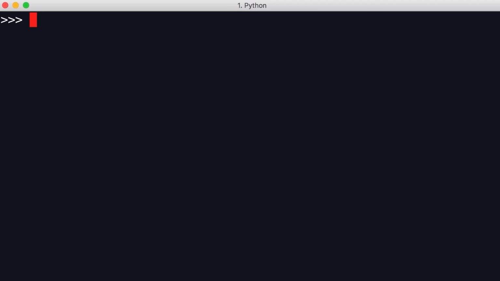Let me show you a real-world example of a while loop. In this interactive shell, Python is waiting for an input. We can type something like 2 plus 2. It will evaluate it and ask for the next input. We can add another expression like 10 is greater than 2. So these steps will continue until we press Ctrl D. So behind the scenes, we have a while loop that continues execution until we press Ctrl D. That is the condition that causes the while loop to terminate. Let me show you how to build something like this in Python.